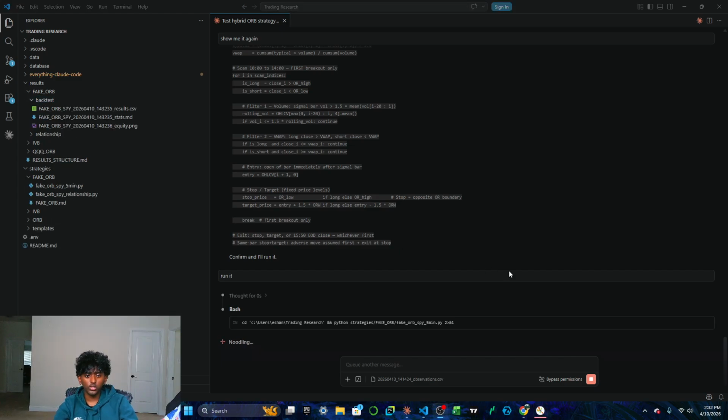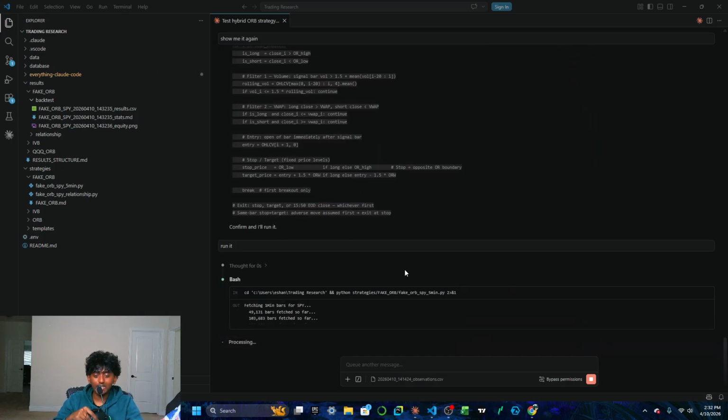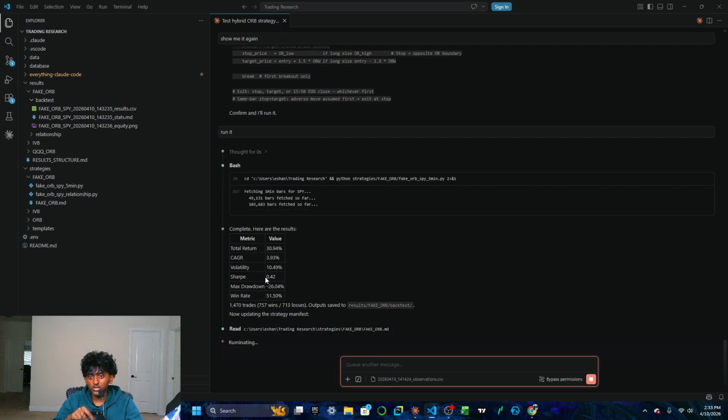Okay, so it seems to have run, and the matplotlib thing came down here. Sometimes it puts it in there, and it kept it in there already. But this is how the backtest looks. So as you can see, results are pretty random. Surprisingly, they are positive though. So it turns out this did make money. We see that the Sharpe is positive, so we're making money.